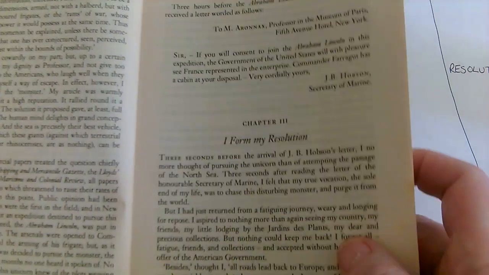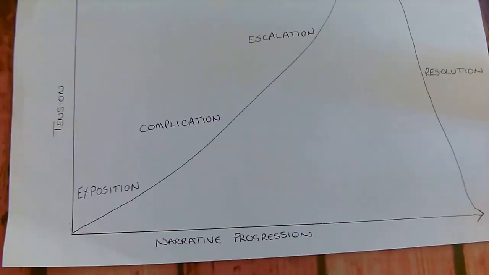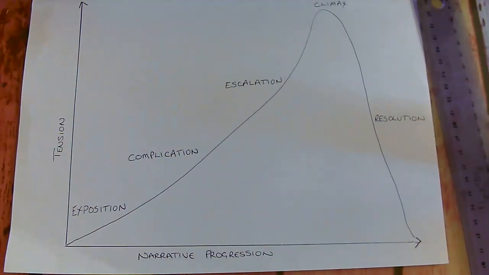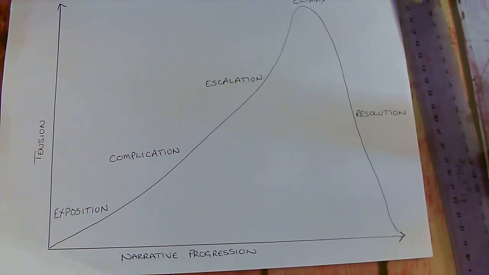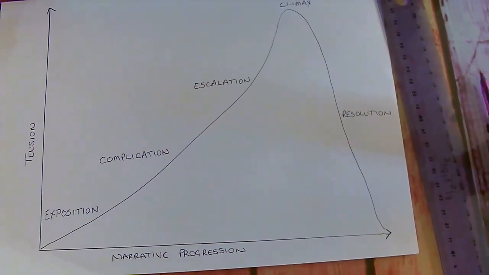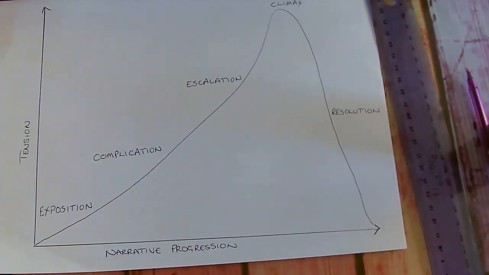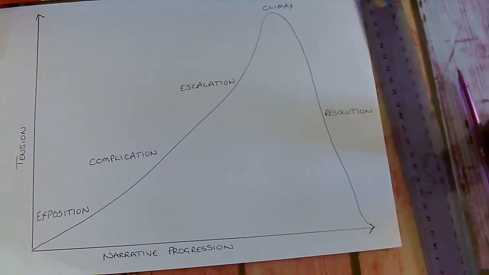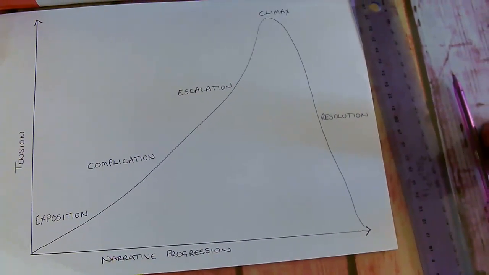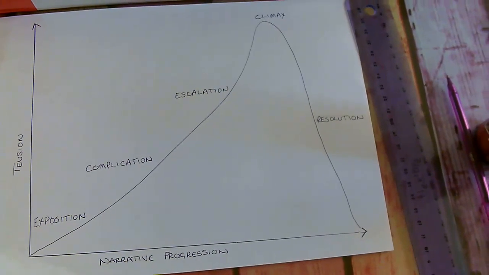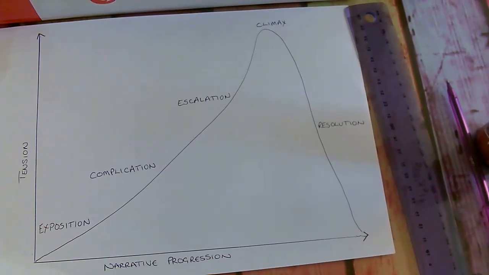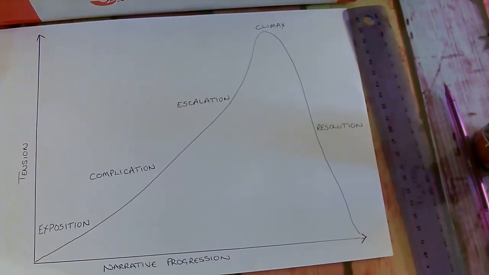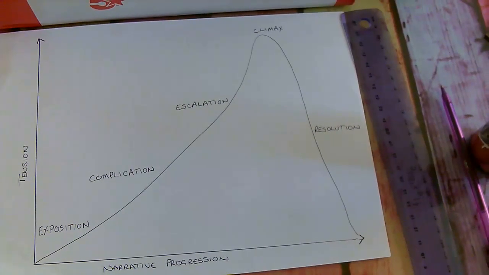Right, so your task, draw a narrative arc, plan out your short story. Now, it doesn't have to be about a monster. It can be about absolutely anything you like, but make sure you choose your genre, which means the type of story it's going to be. Make sure you use the vocabulary, which will be in the comments on the video, and enjoy.